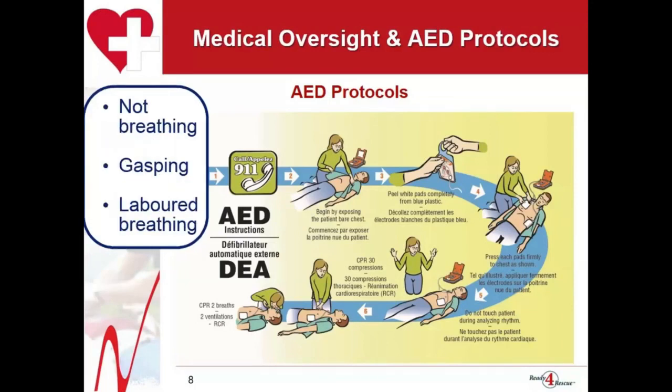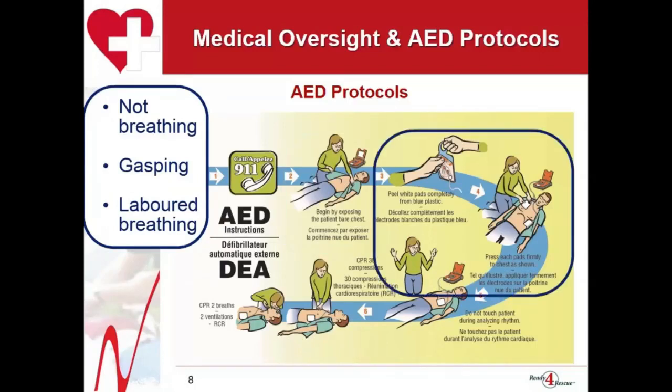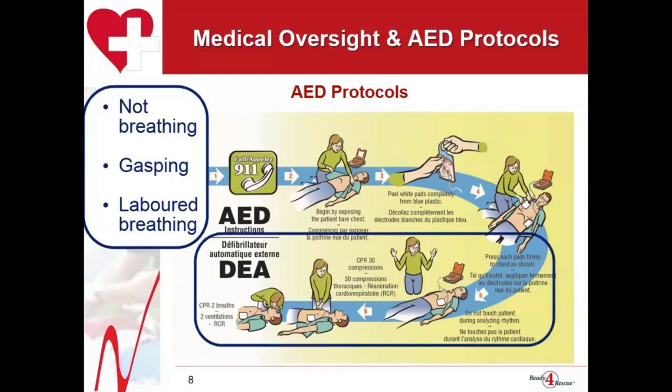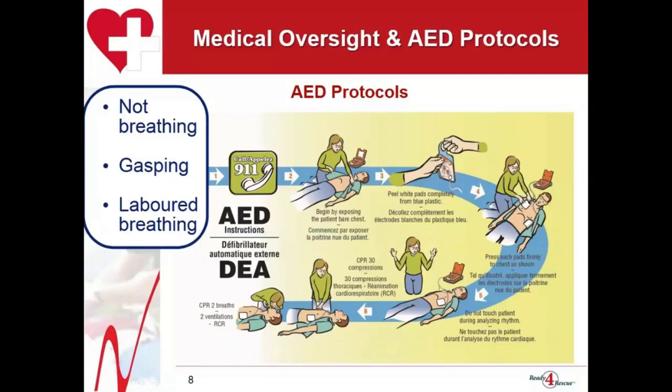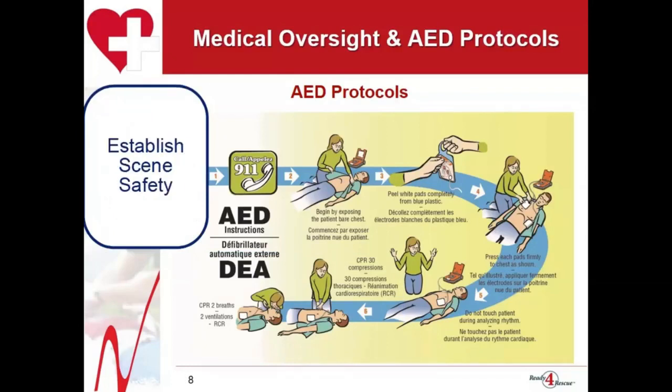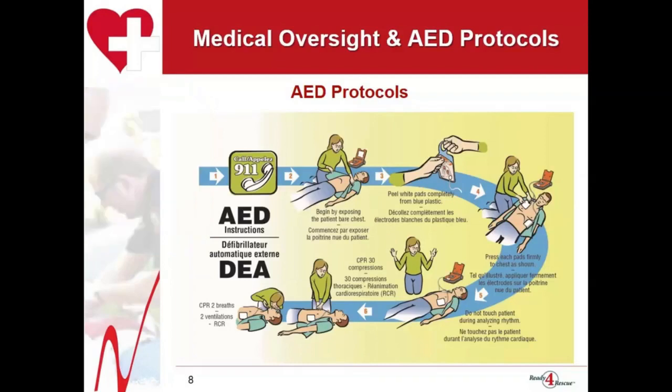If the casualty is not breathing or is gasping or has labored breathing, the AED should be activated, and if safe, the electrode should be attached to the casualty's bare chest. The AED determines if a casualty needs a shock before starting each 2-minute interval of CPR between analysis. If no shock is needed, CPR will be recommended. If a shock is needed, the AED advises the user to establish scene safety and push the shock button before resuming CPR.